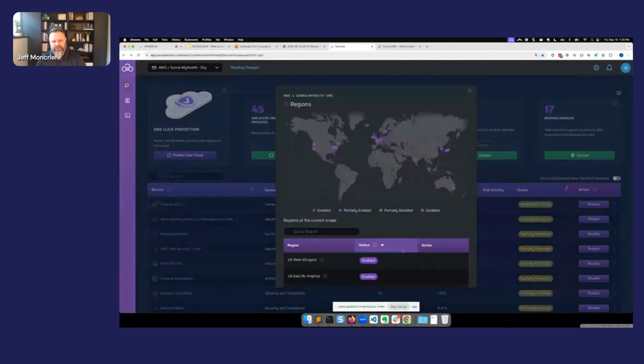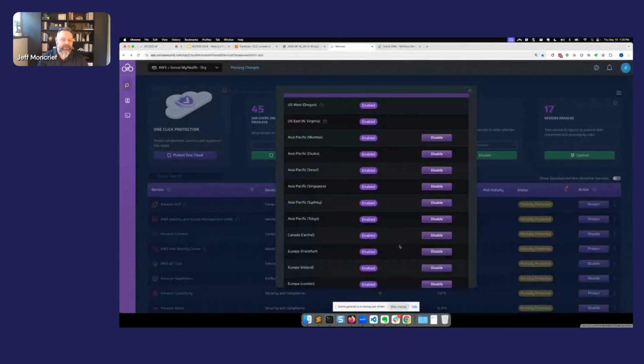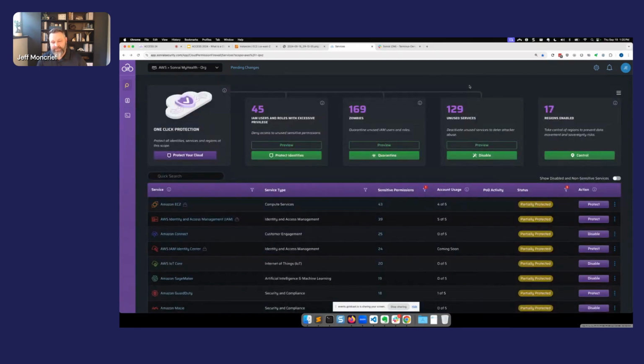And the same thing with regions, right? Regions, so many are turned on, enabled by default. 17, actually, it's a little known fact, something I learned just recently. You don't need them all, right? And you think about shadow IT, cross-geo data transfers, and the trouble that you get in there with compliance violations, just turn them off. How would you do this today? By hand. Right? So if you think about these two over here, these are really focused on controlling the control plane itself. And you think about these two over here, those are focused on those spokes themselves.